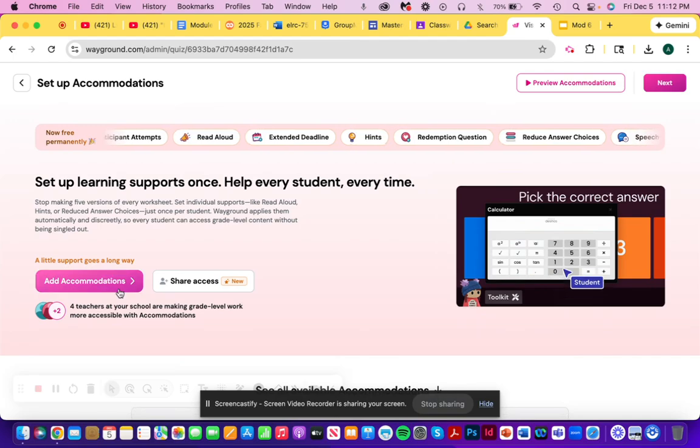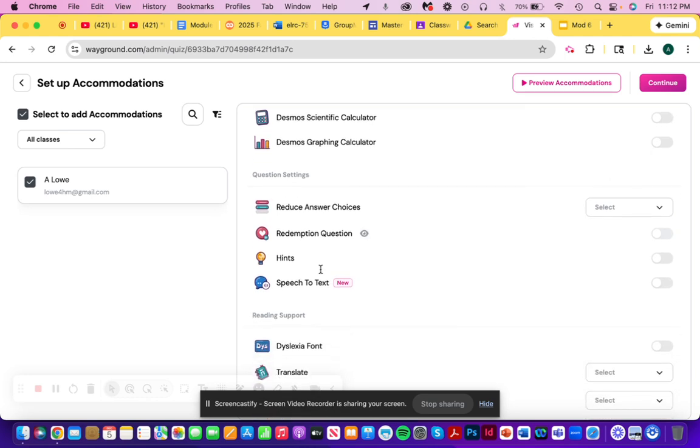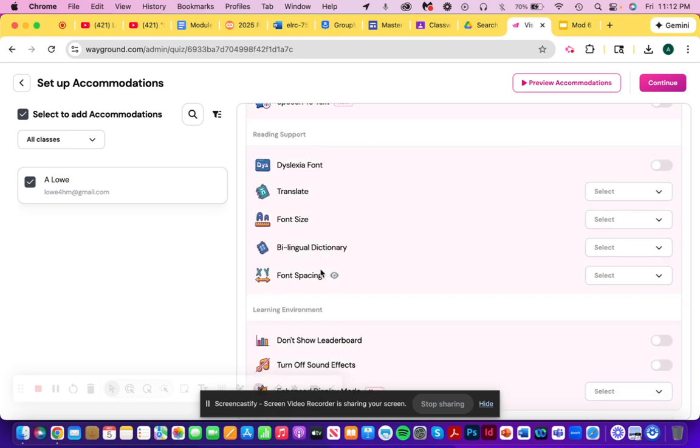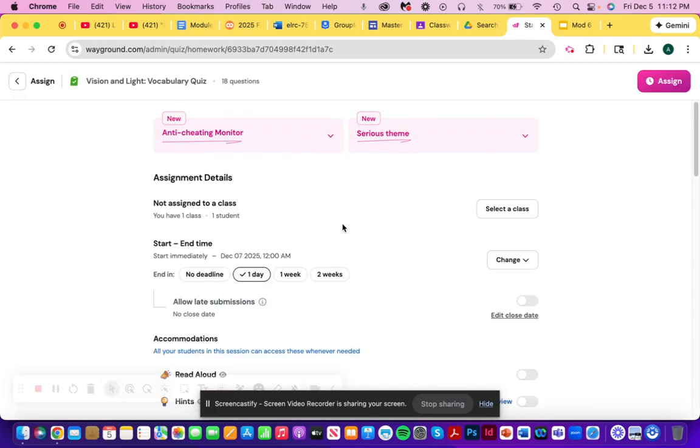You can also add accommodations for students that are allowed read aloud or extra time according to their student profile. You have all these accommodations you can turn on for your students based on your account, whether you have a free account or a premium account. Some of these features are going to be released to you and some are not.